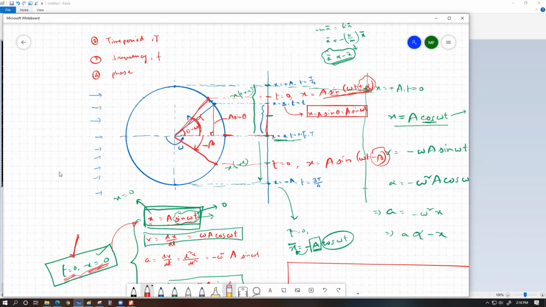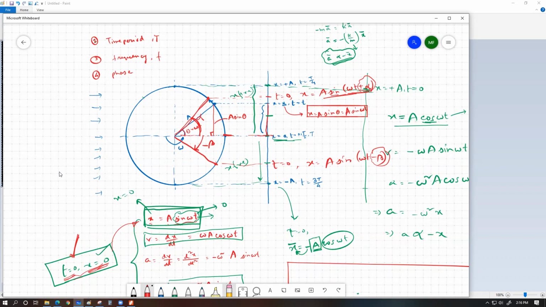The particle is moving in an up and down motion, no big deal, but you're choosing to count your time when the particle is crossing through the equilibrium. So at t equals 0, for your observation, if x equals 0, then you're going to handle x equals a sin omega t.